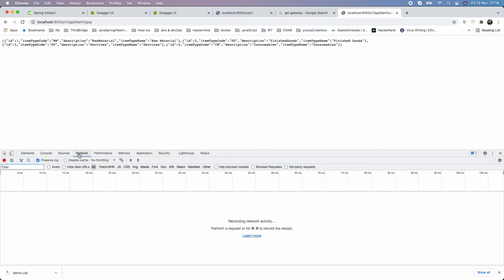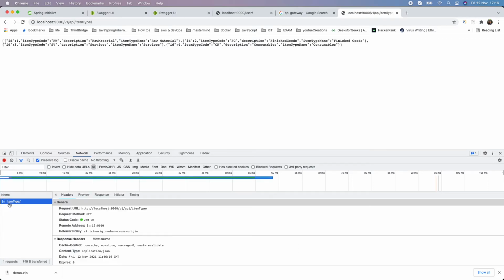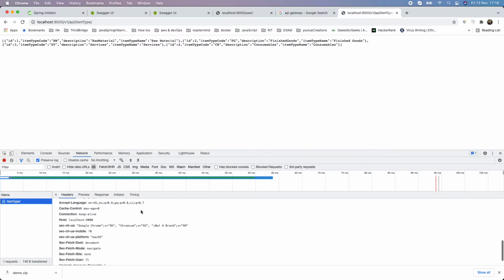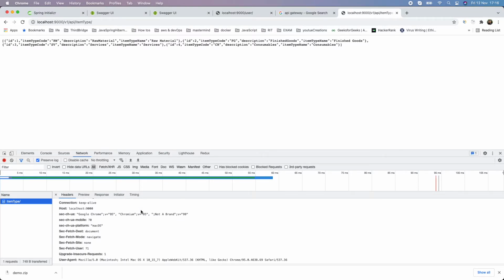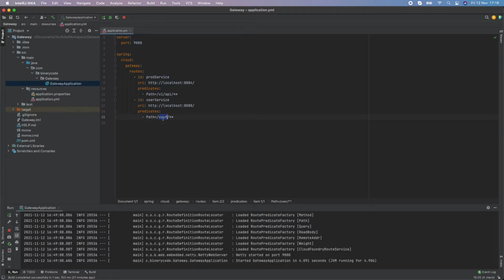So now we are accessing this particular service using the API gateway, and let's inspect and see if we can figure out where the actual service is. When we refresh and go to the network tab, you can see the request made. It says the request was made to localhost port 9000 v1 API items, and it does not tell any information about the server where the service is actually hosted, which adds an extra security layer itself, right?